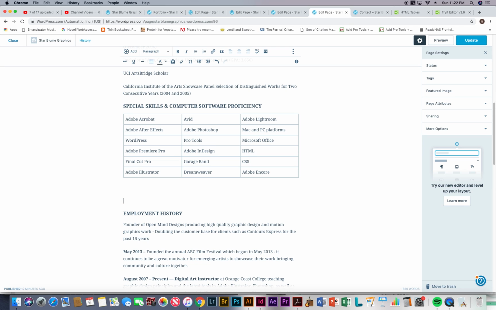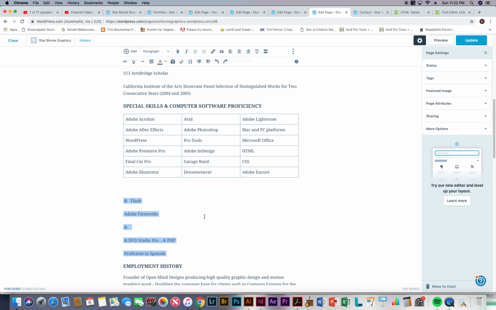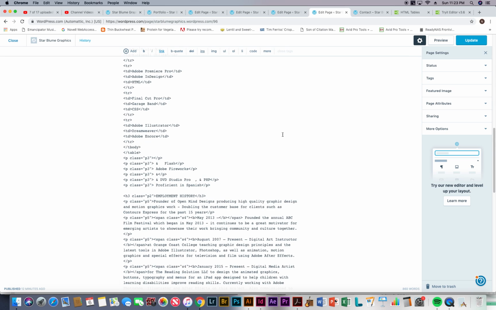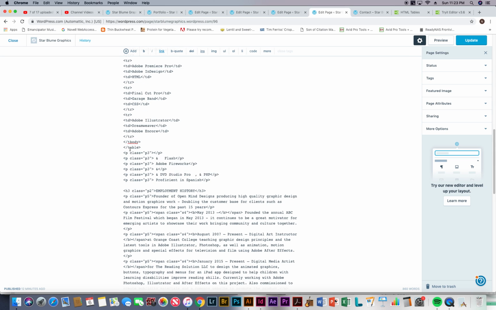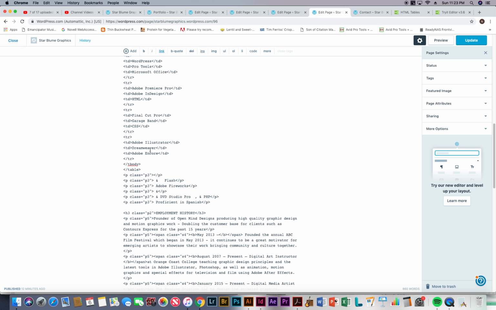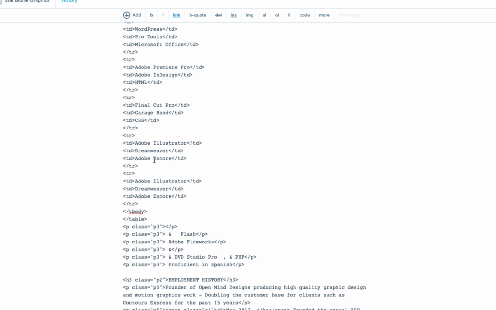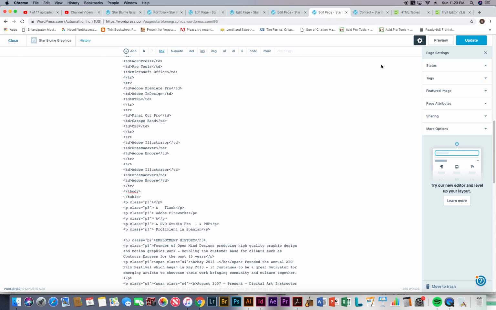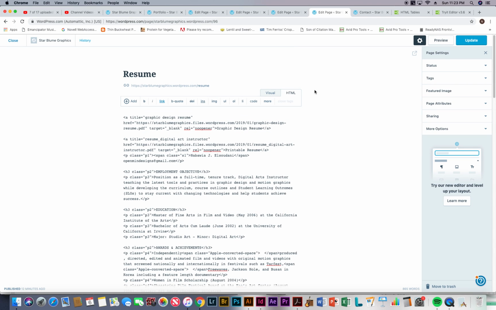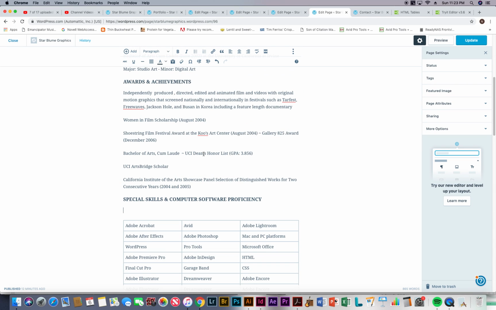Or actually, let me just show you. If I wanted to add another row, I go back to HTML. How do I add another row? I'll go to the bottom here, copy from table row down, and then press return and hit Command V. So I just duplicated a row, and now I'm going to go back to visual and see what I have here.